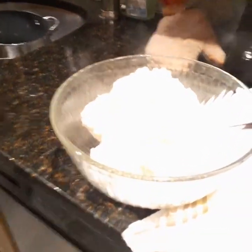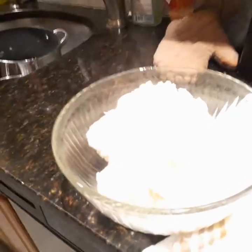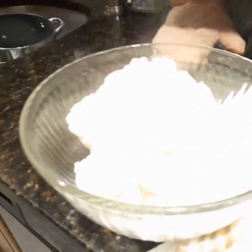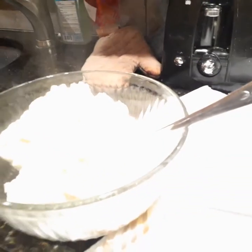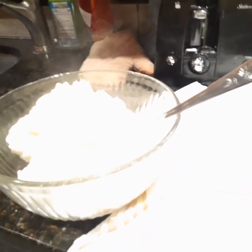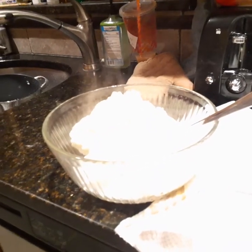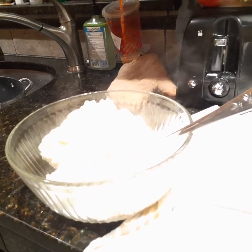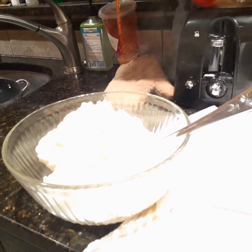Now we gotta put a couple of hot dogs in there just to appease the pedestrian taste here that doesn't like linguica. But when we get back, we'll show you what it all looks like together, plated. Alrighty.